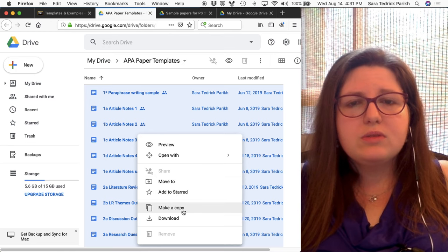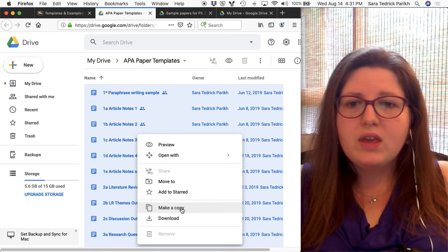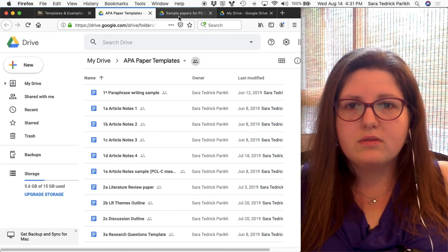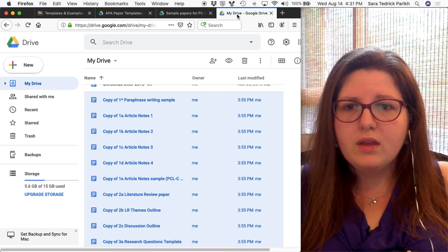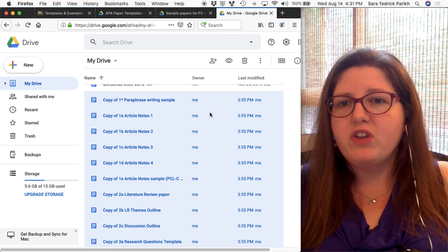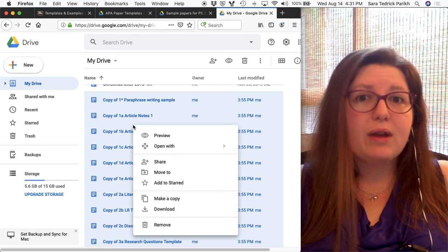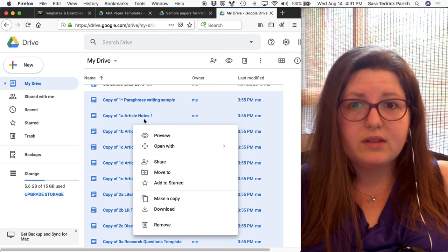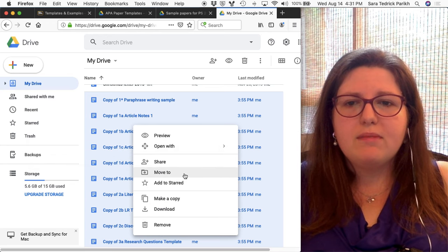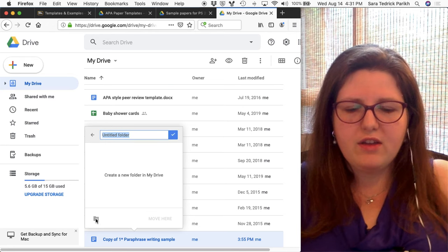The other thing you can do if you want to work in Google Docs, if you want to keep it in a doc, is hit make a copy. Now I've already done this, so I don't want to make another copy. Here it'll show up as copy of, so everything will be copy of. The first thing I recommend, and remember, I recommend that you have your Caldwell email address signed in when you do this, is that I would then hit move to, and I would just create a new folder for yourself.